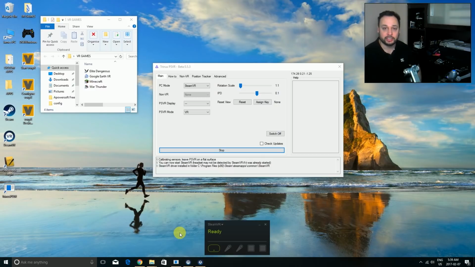And I'm going to show you a few things that I did to modify Elite Dangerous to get it working optimally with VR. Alright, so I've got my Trinus loaded up here. It's all good to go. I got my Steam loaded up, it's all good to go. If you haven't seen my other videos, you might want to watch those just to see how to get this set up to this point. But I'm skipping all that and we're going to go straight into the game.